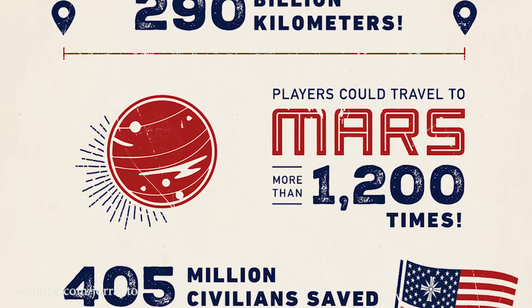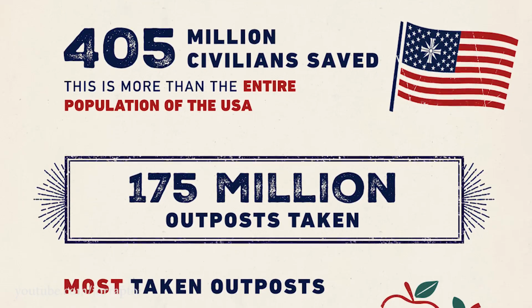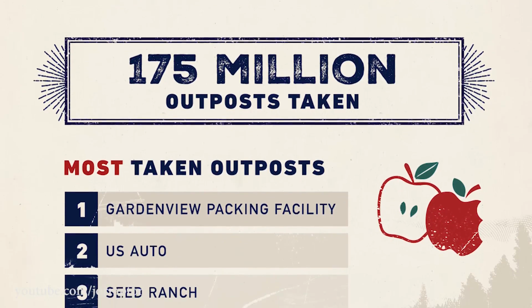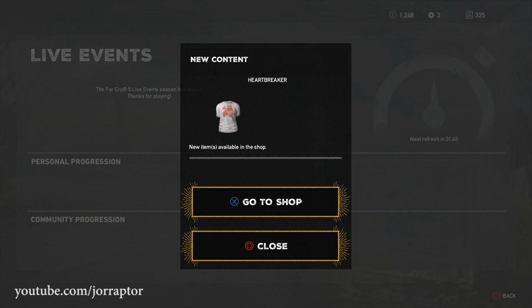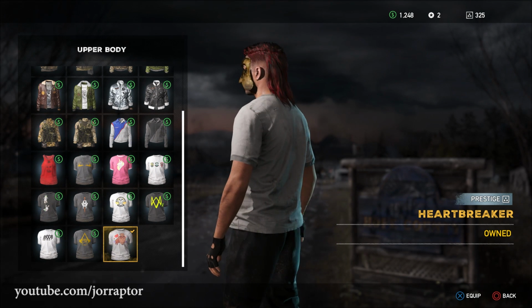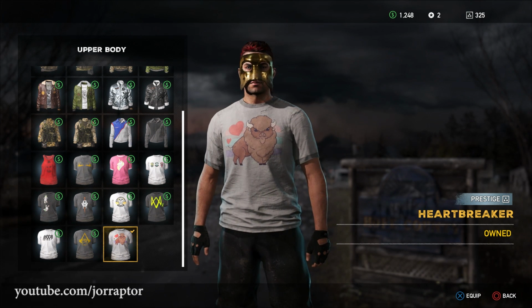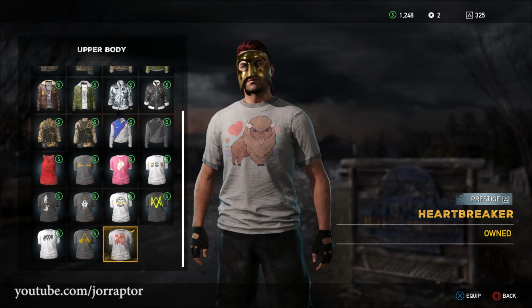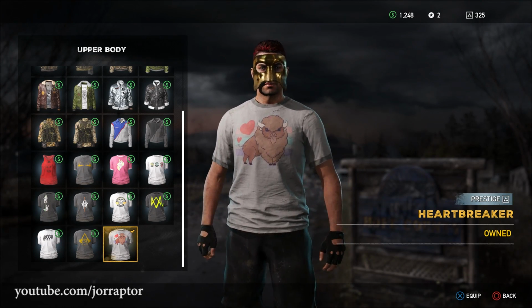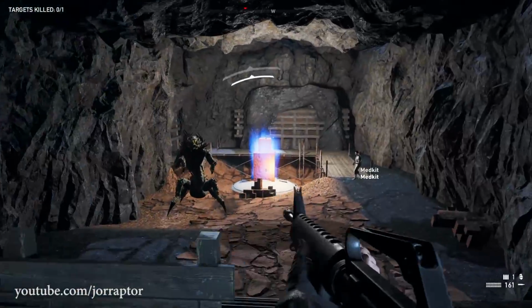And we kind of saw this coming already because if we go to the live event section, it says that the live events have ended and that they thank you for playing. They did add the Heartbreaker shirt now though if you go to this live event section, since that was the only reward that never got into the game because we failed that community challenge if I'm not mistaken. So if you want that, you can get that in the store right now. So yes, I guess this is it in terms of Far Cry 5 post-launch content.